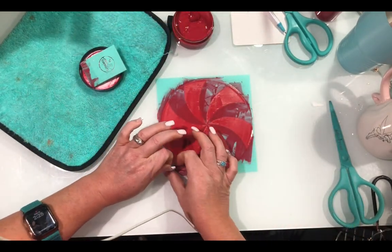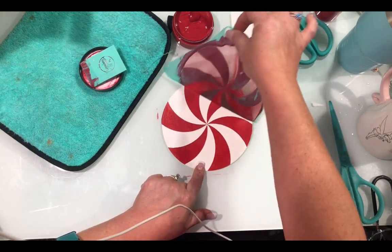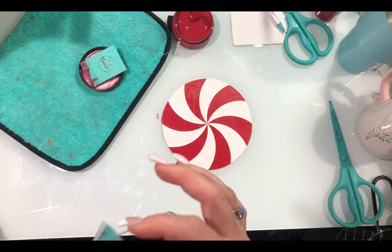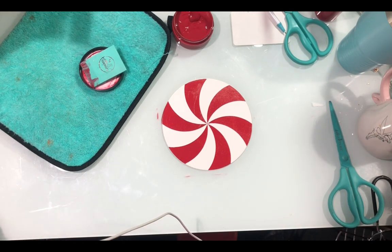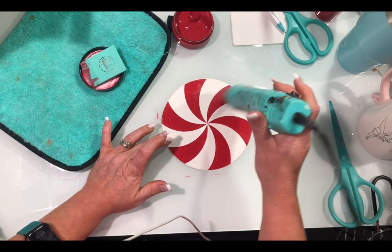Okay. Go ahead and peel it up. Oh, look at that. Perfect. Look at that peppermint. Isn't it so cute? Oh, I love it. All right, now let's get the little saying, more peppermint, please. But I guess we should dry it first so that way I don't mess it up because, you know, you guys, you know I'm pretty good at touching things and not meaning to and then messing it up.